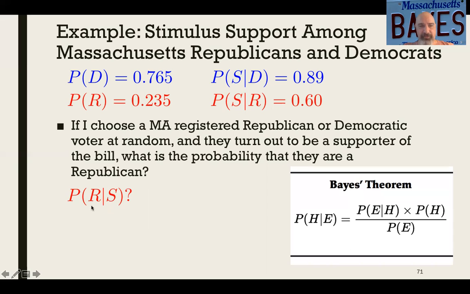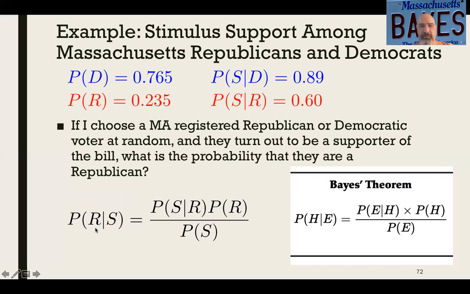So let's match this up. How do we do the probability of R given S? Well, I don't have a formula for R given S. I have a formula for H given E or E given F and so on. But the structure is what matters here, not the individual letters. So when we have a conditional in one direction and we want it the other way, what do we have? The probability of R given S is equal to the probability of the flip, just like H given E, we flip it, E given H, times the probability of the first one, R.